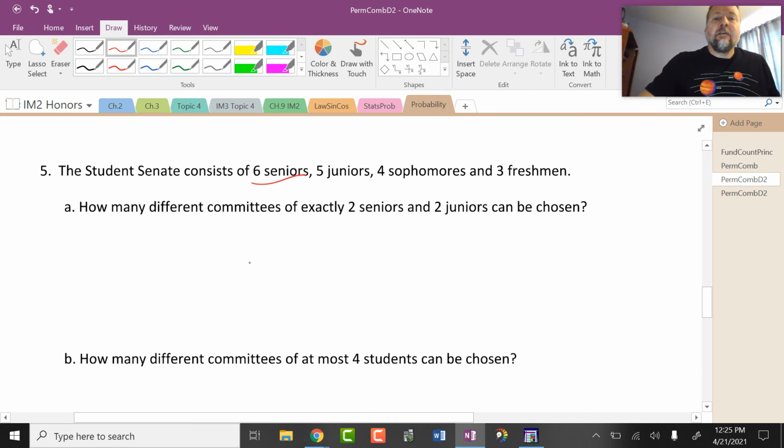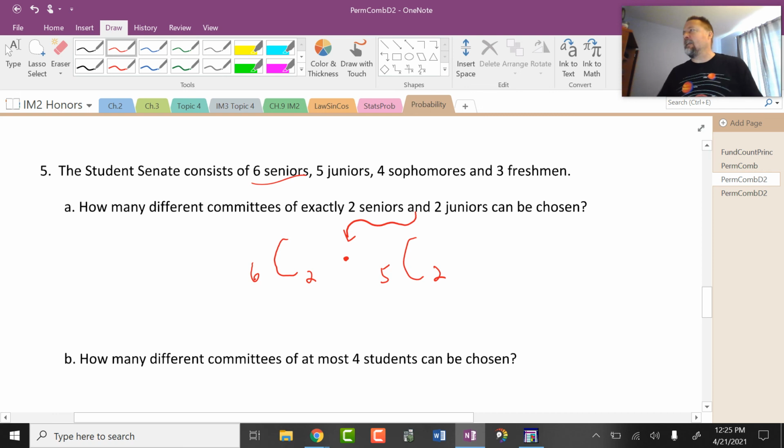So in this one, for seniors, six seniors, and I'm going to choose exactly two. And then this committee is also going to have, it's not an or, you're doing this and that. So again, really focus on the words, the reading, and then the analyzing mathematically what happens. And then five juniors, choose two of those. A lot of people do that with combinations too. Five, choose two.